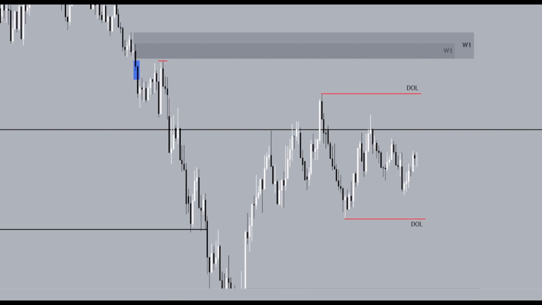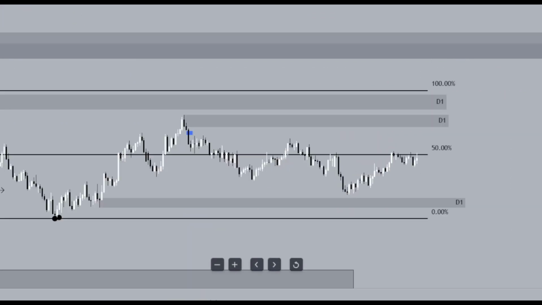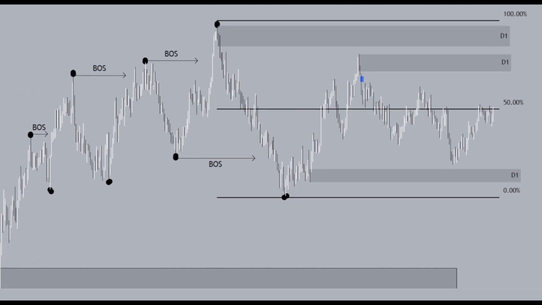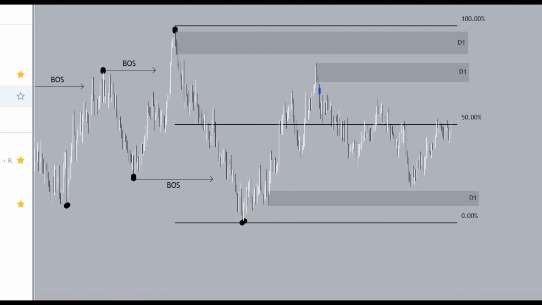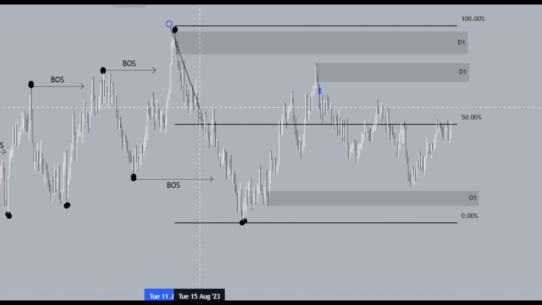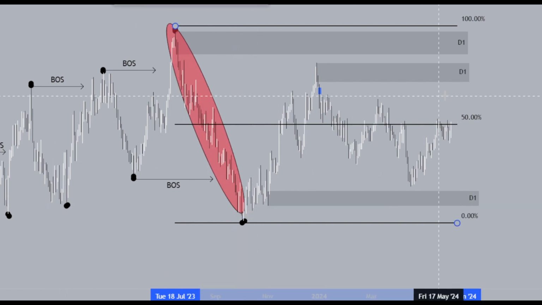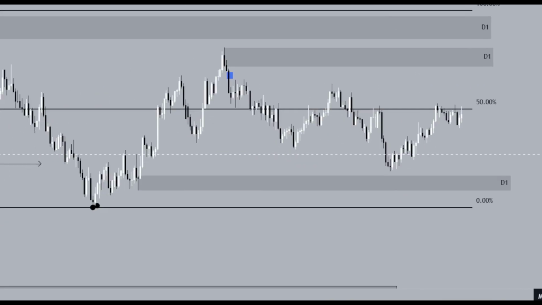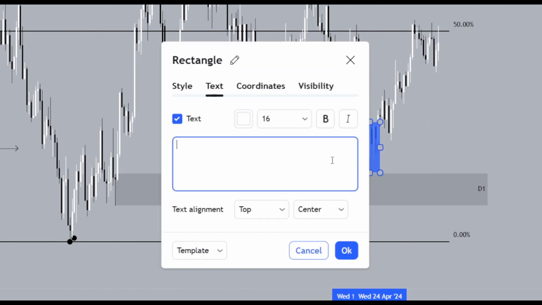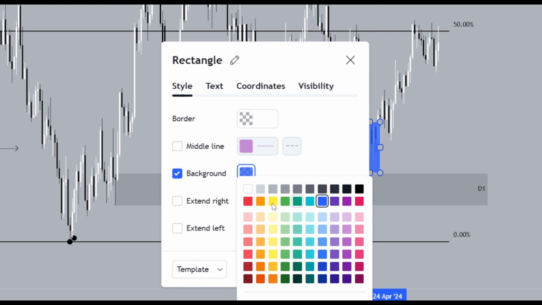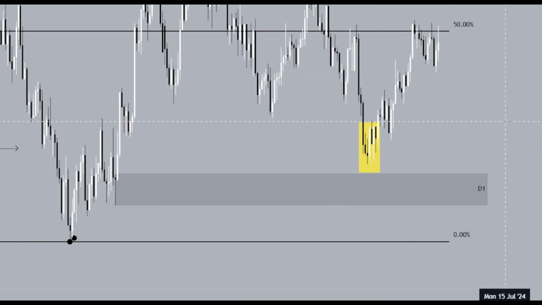If we head down now to the daily time frame, the daily time frame is an interesting one where yes, we have bearish structure. The reason why we have bearish structure is because we have this bearish dealing range over here. This is our dealing range, and this dealing range is, of course, as you can see, bearish. From here, what we see is that price has come into a discount in this region. So this is a discounted low that the market has given. Let's label that in yellow. The price action has given us a discounted low.